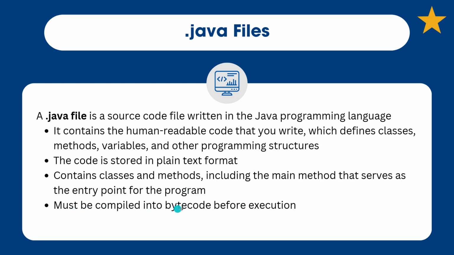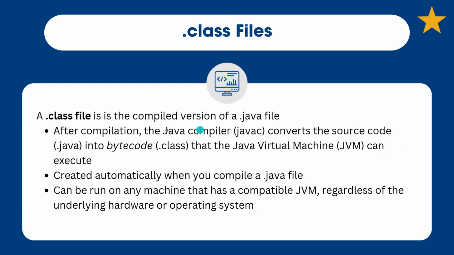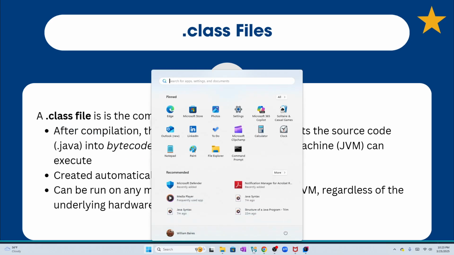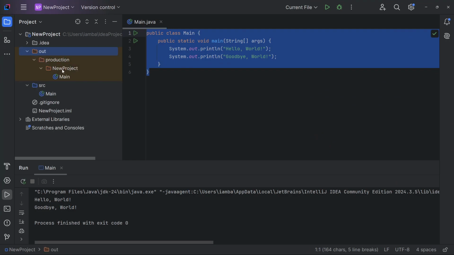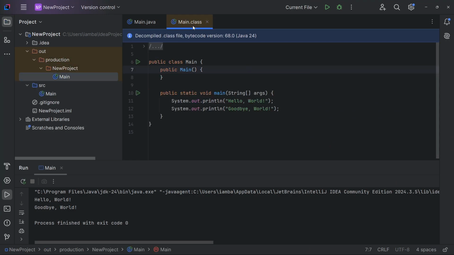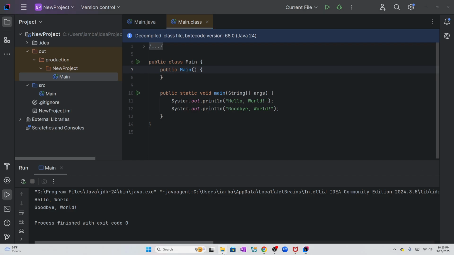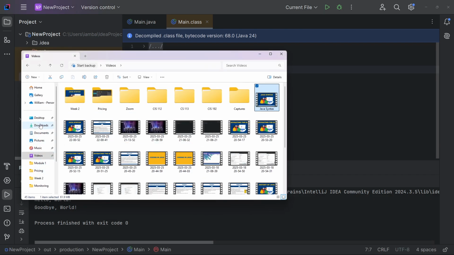Before it's executed, it has to be compiled. Once it's compiled, it's going to generate a class file, which, if we go to our out folder here, we see a corresponding Main.class file. Again, this is not what it actually looks like. My IDE is doing some tricks so that you can read it.